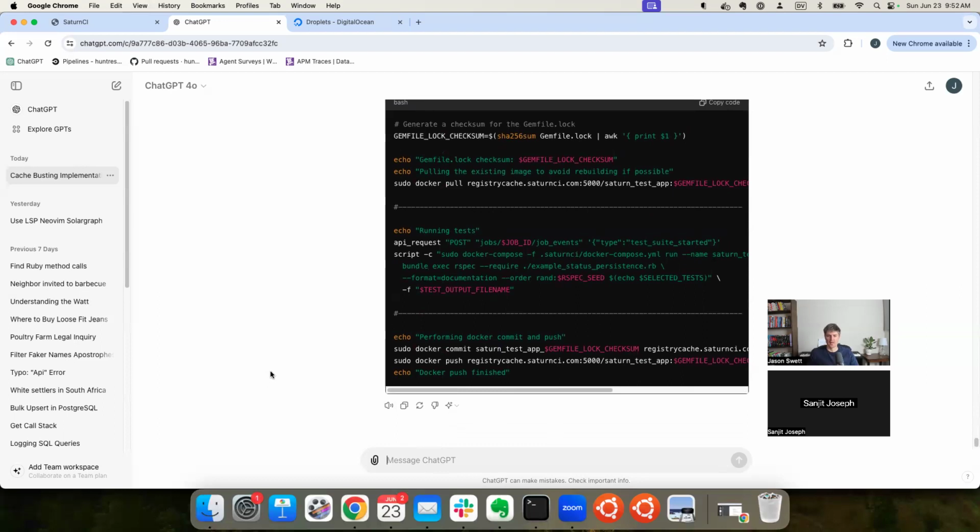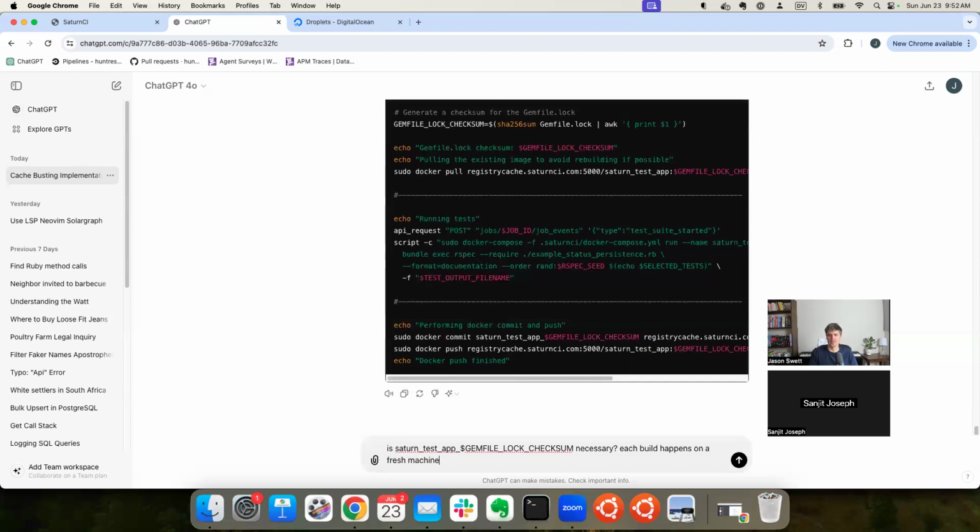Okay. I'm gonna ask this. I fear that this is making it more complicated than it needs to be. Each build happens on a fresh machine, and so there will never be a naming conflict.